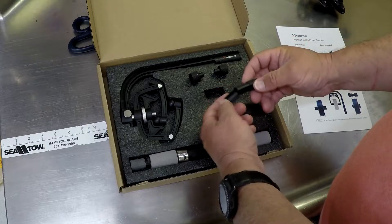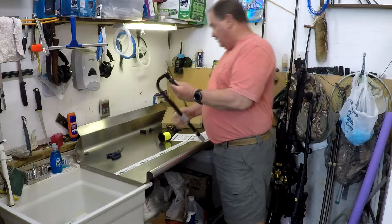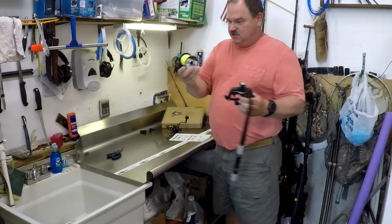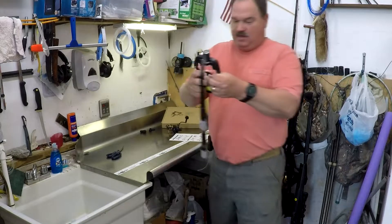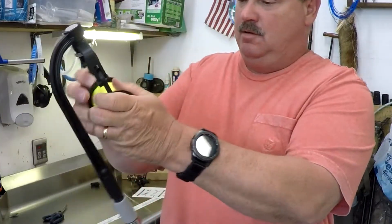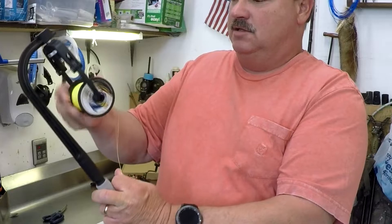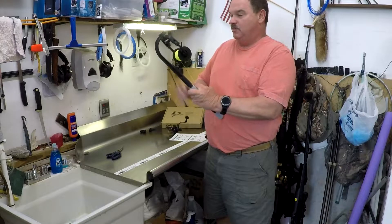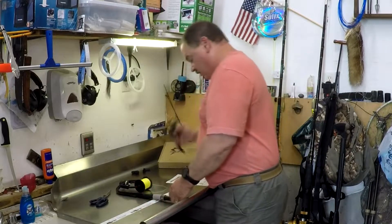I've got this thing assembled. For a spinning reel, we're going to have it hanging down. The spool I'm using is just some braid — it's 30-pound braid, a normal-sized spool. This is a 1,000-yard spool, so obviously there are smaller ones. Now I'll see how hard it is to get them into those little holes. It looks easy enough. You have a little tension adjuster here that works kind of like your drag, controlling how tight you're going to spool your line onto your reel. With braid, I like to spool it on pretty tight — that's plenty tight there.